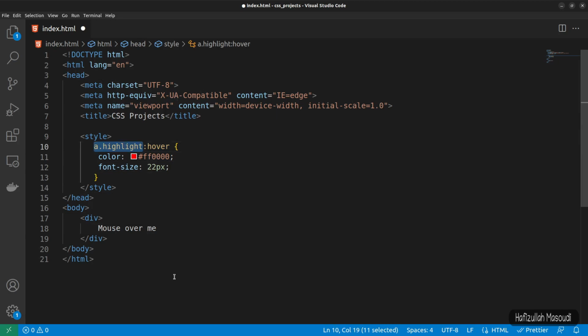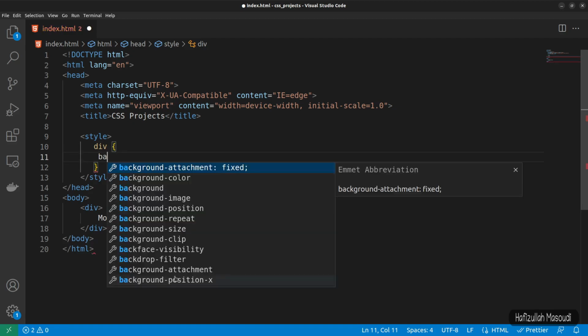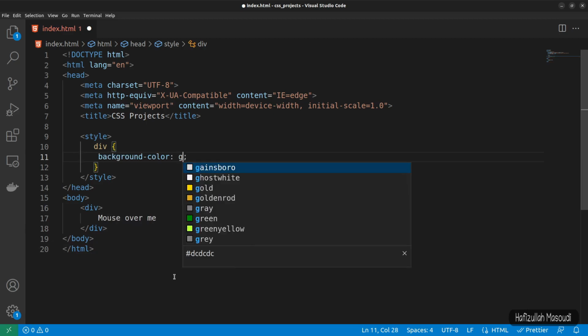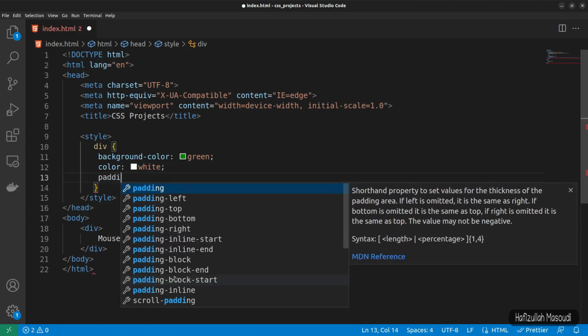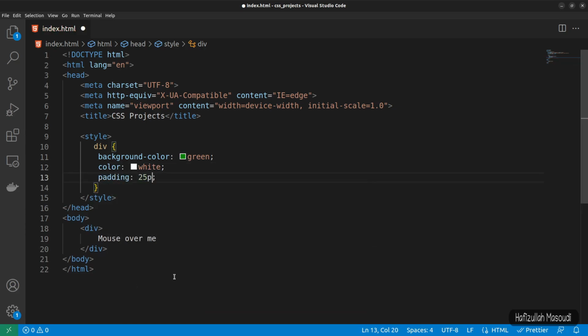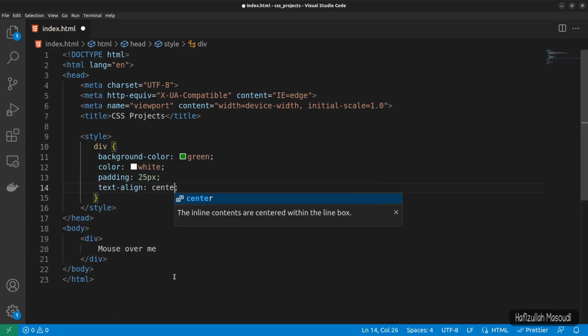Let's first declare some styling for the div itself. Let's say background color should be green, color should be white, padding should be 25px, and text align center.